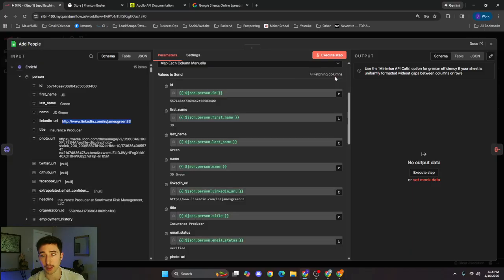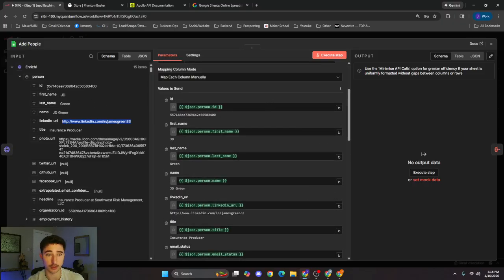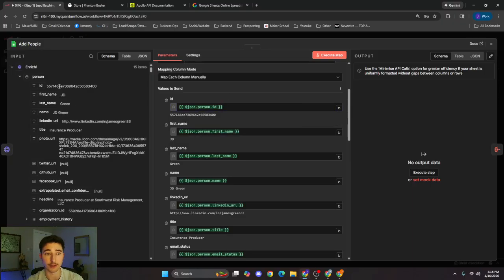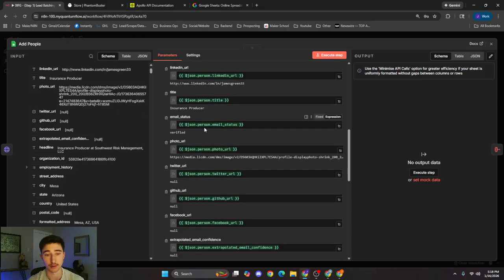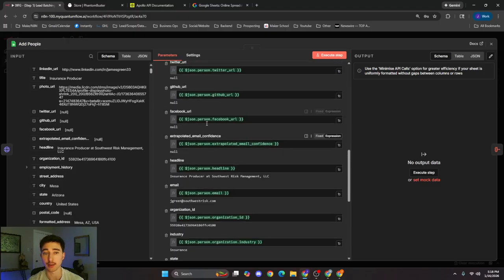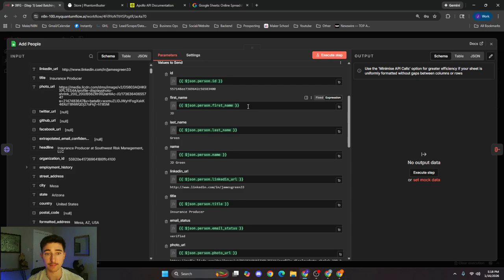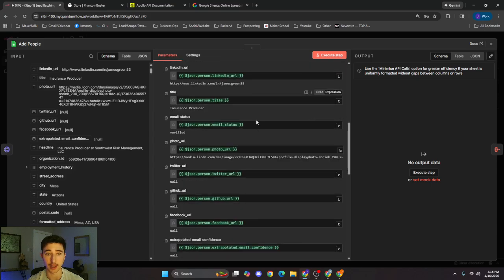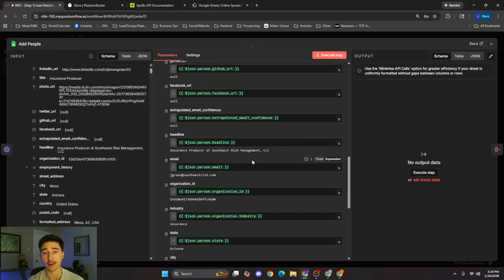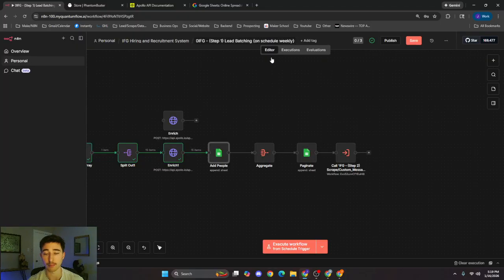And then we're just going to go ahead and map the rest of this information. And so for mapping, all you do is drag and drop, right? You click here, drag and drop, that's the JSON ID. And then you do that for every field that you want to include. You don't have to include all the fields. I just so happen to, in case I needed some of them later. I didn't want to have to worry about it. But the main ones are, of course, ID, name, LinkedIn URL, title. Email is probably important as well in case you ever want to email them or create another automation around it. Headline, industry, things like that, city, location, blah, blah, blah.